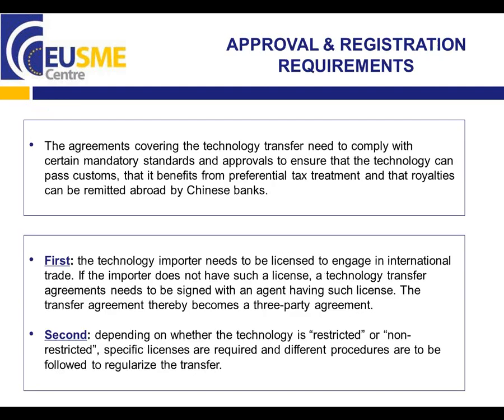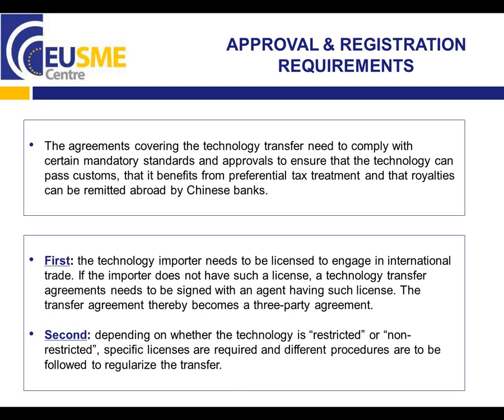Now, why is this all important? To figure out whether the technology is restricted or permitted or prohibited. It's for the pure reason that if the technology is restricted, or if you don't register the agreement, and we get to that later, then the payment by the Chinese importer of the technology to your bank account in Europe will not be approved.